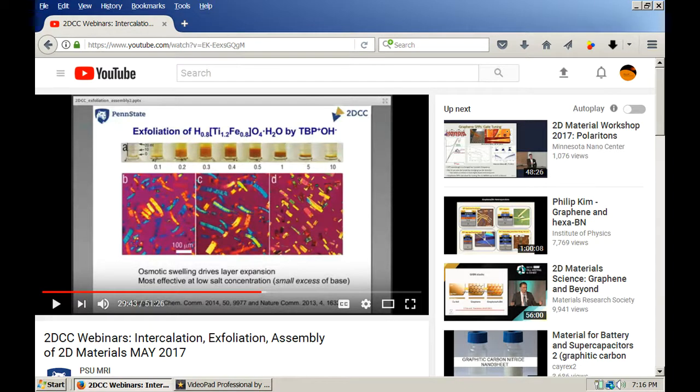Now in this slide, Thomas gets down to the meat of the exfoliation method, which is based on phosphoric acid. Anhydrous phosphoric acid is a solid. That's why you can't buy phosphoric acid any stronger than 85%, because it has to have some water in it to keep it from becoming a solid. The method in a nutshell is: if you're intercalating or exfoliating things with phosphoric acid, you basically just have to mix your acid in with your graphite, put it on your magnetic stirrer with some heat on it, evaporate all the water out of it, and then rehydrate it, and you'll exfoliate your graphite.